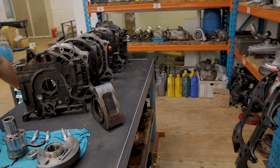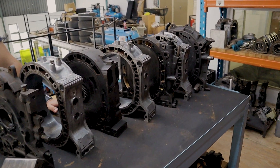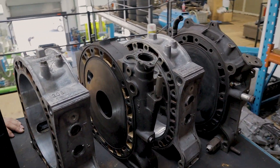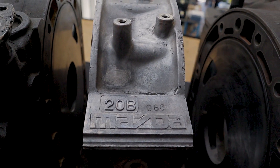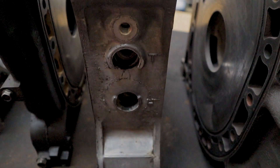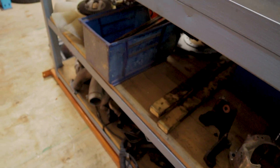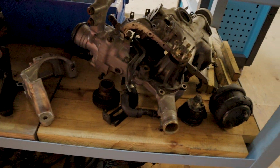This motor is from a Cosmo, that's right — it was imported from Dubai, found in some lonely corner. We're going to bring it back to life. It's going to get dialed, ported, resurfaced, heat treated — everything you can think of. It's going to be running on a Haltech Platinum 2000 race ECU with a dash — the works.